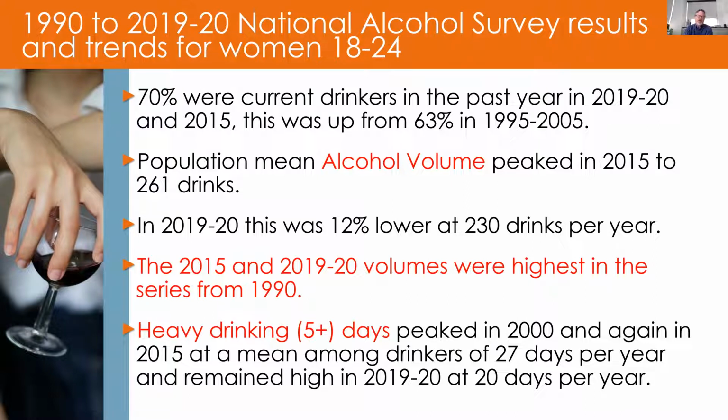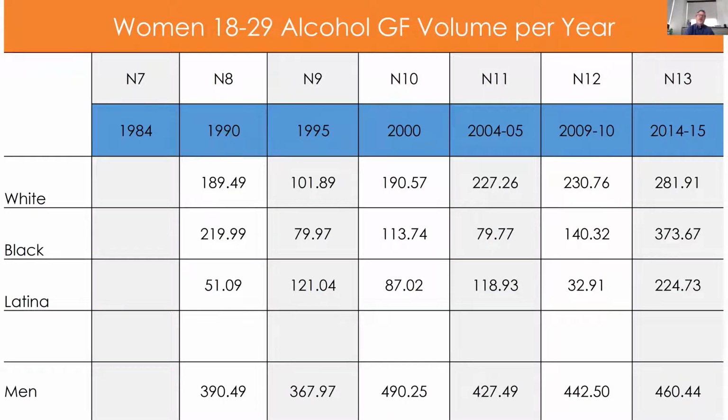And 5+ days similarly had peaked in 2000 and again in 2015, and have come down a little bit from that, which is good. Though we don't know exactly what happened during the pandemic. I should clarify, this survey ended in April of 2020. So it goes a little bit into the pandemic, but it's asking about past year drinking, so it's really focused on drinking prior to the pandemic. And we have another survey where we're about to learn quite a bit more about drinking during the pandemic. So stay tuned for that.